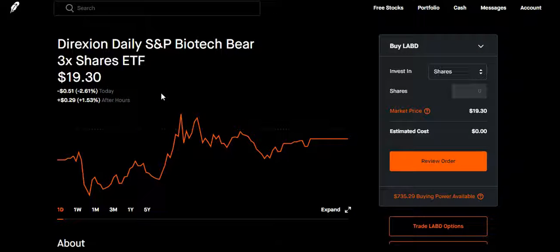Okay, so we're gonna look at one of the trades that I made this week. This one actually happened to be a day trade. Most of my other trades are like swing trades. This one was a quick day trade, which I set a trailing stop on. So let's look at how it went.